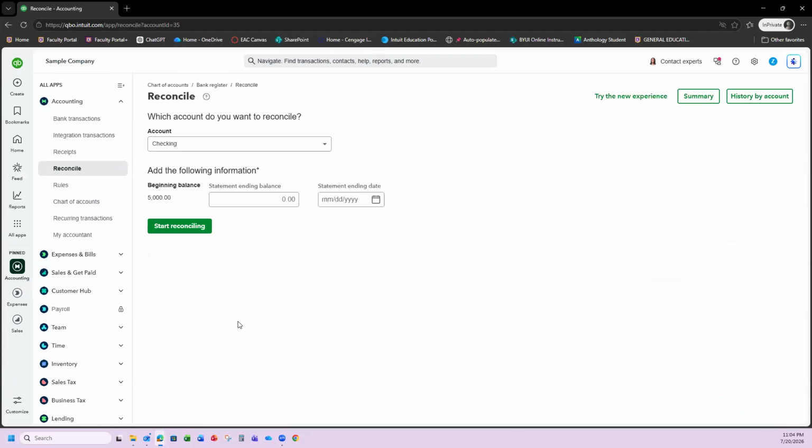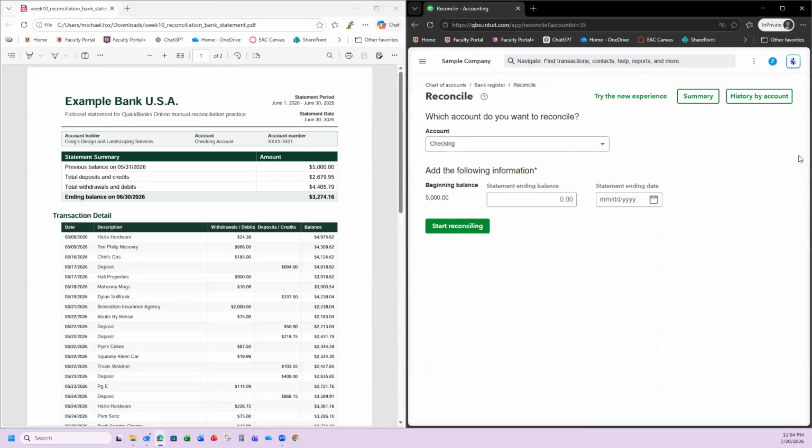When we click on the reconcile screen, it will bring us to this page. We have our beginning balance, which QuickBooks remembers from the last time you reconciled. The ending balance at your last reconciliation will be the beginning balance for this reconciliation. Then we'll get the other information off this statement.